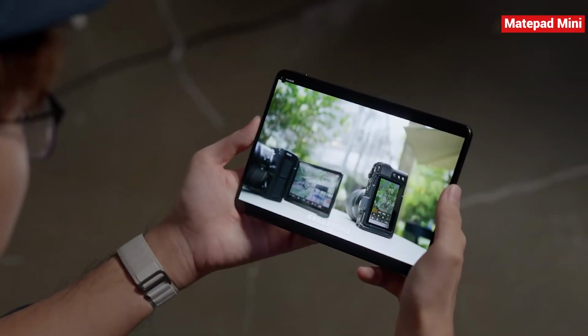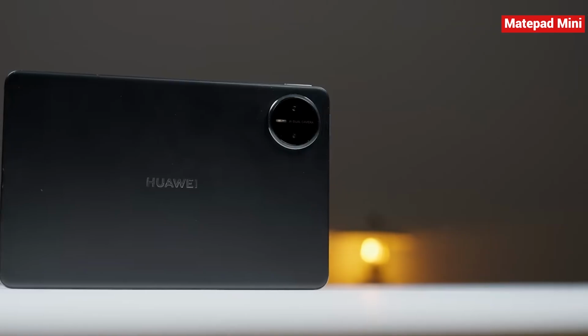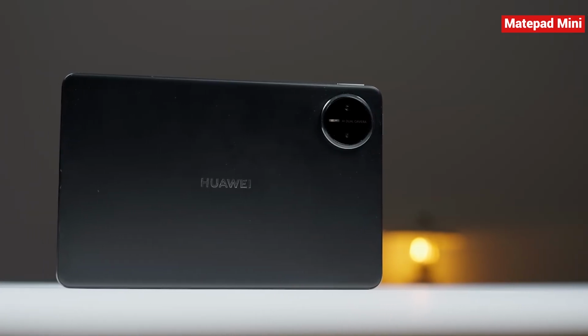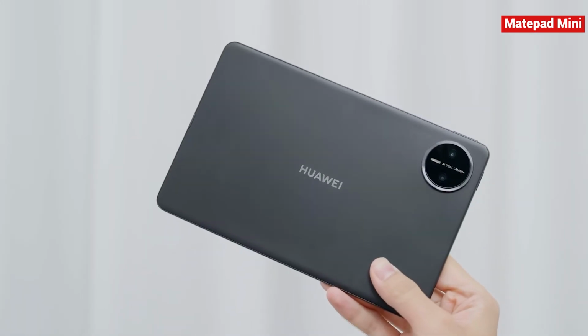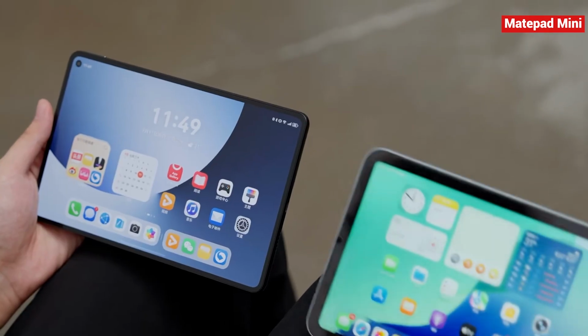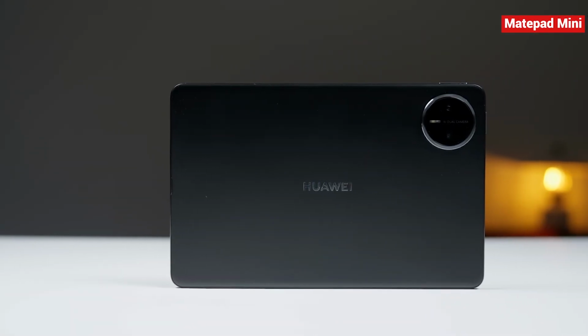Huawei just dropped the MatePad Mini a few days ago, and honestly, it feels like a whole new category of device. It's not just a small tablet, it's also big enough to be considered a phone. But the big question is, can it actually pull off being a daily driver phone? If you treat it as a tablet, how does it compare to other compact tablets and foldable devices? And if you think of it as a phone, what's it like in day-to-day use? In this video, let's explore the MatePad Mini from both angles.